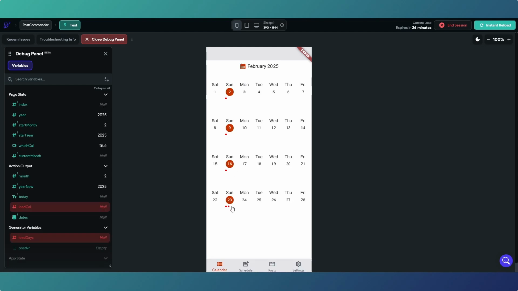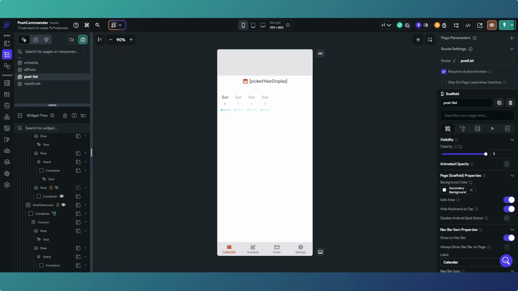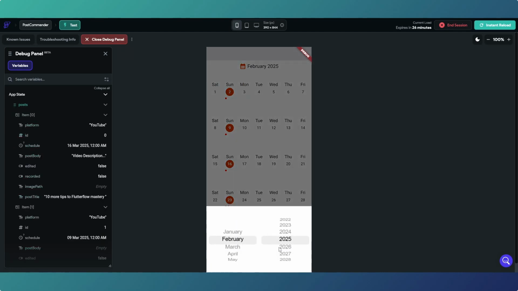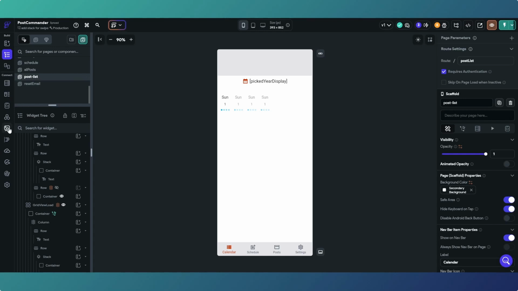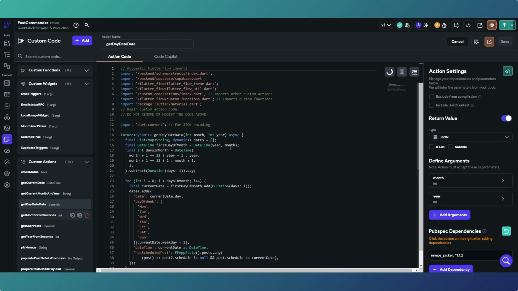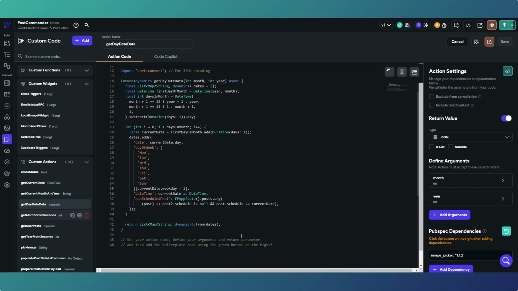The little dots are little containers, but the issue I came across was my date picker is a custom component. The inbuilt date picker does day, month, year, and obviously I wasn't really interested in the day because I'm only selecting the months on the calendar to go through. So I've got a custom component that selects month, year, and now what dates are shown is based on the month and the year. And what happens is we've got a custom action to get the day, date data. So basically we send in the month and the year we've picked, and it comes back with our days and dates for that month and any given year. So that's what we're doing there.